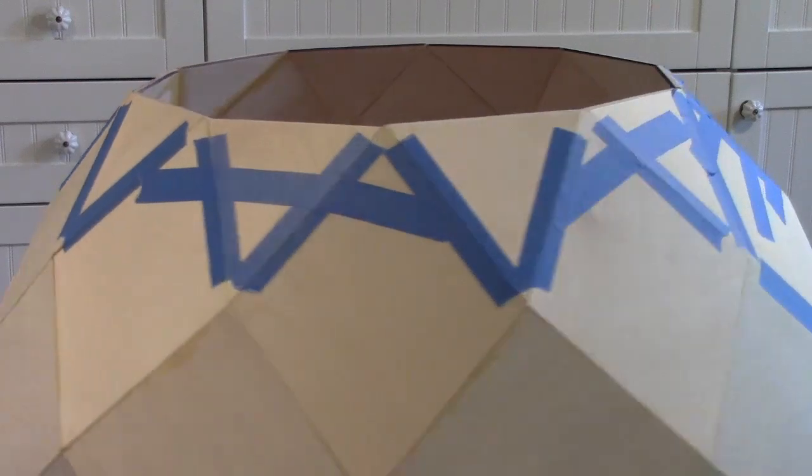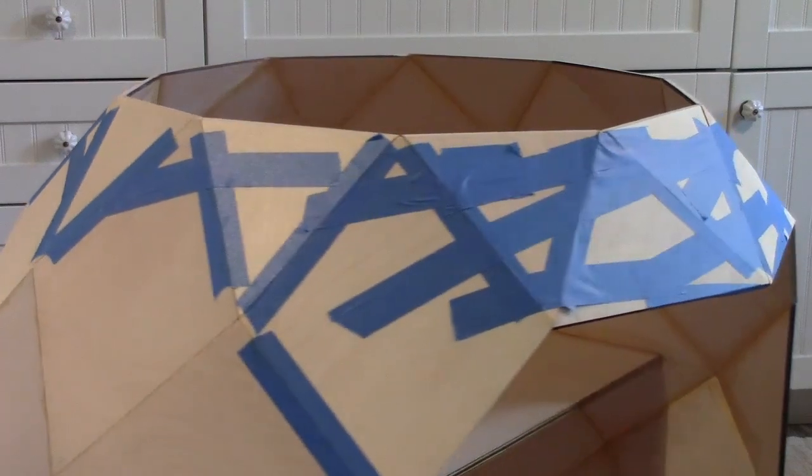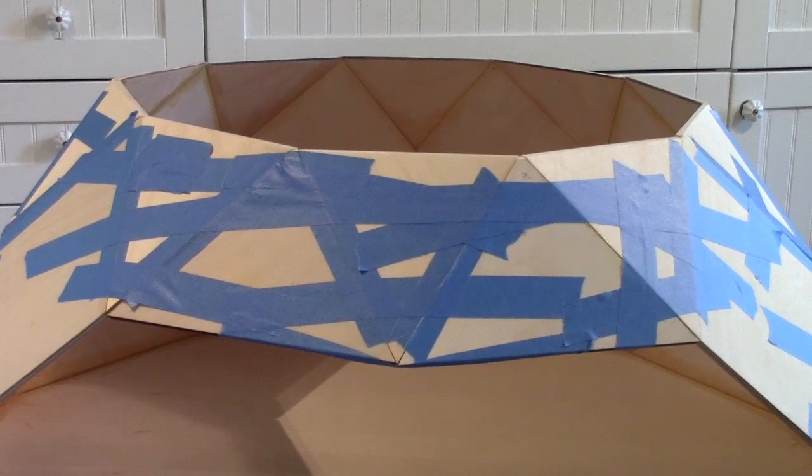The bottom layer consists of half rhombi cut into isosceles triangles where it sits on the base. You can see I left an opening here for the door. And there's a shelf inside at the widest level.